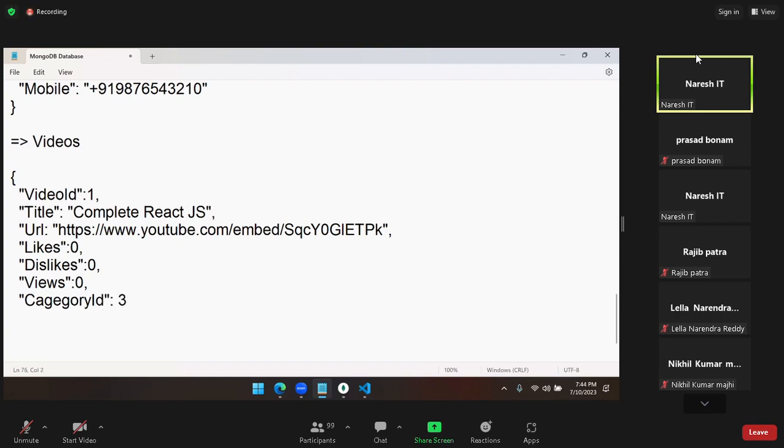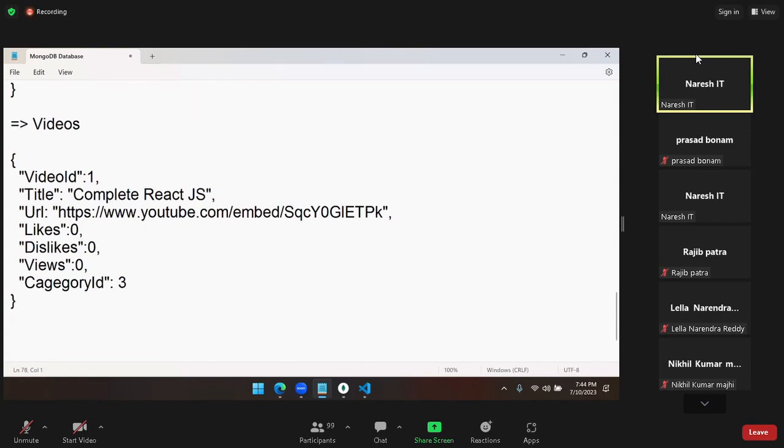That depends on the categories table, right? That means later, whenever you filter, you select category 3, it should show all React videos. The user must be able to filter and watch the category of videos he wants, right? So this is all the data ready.